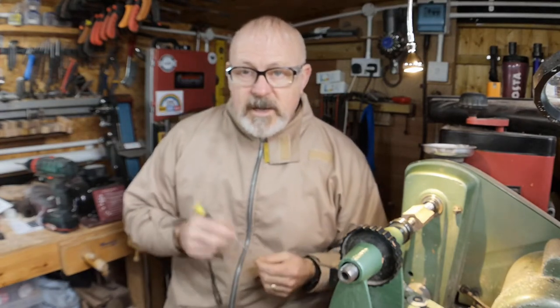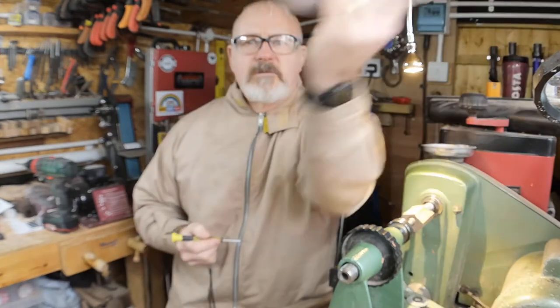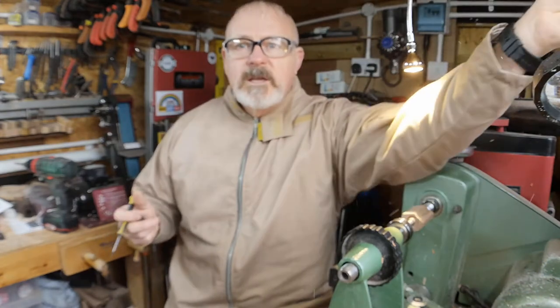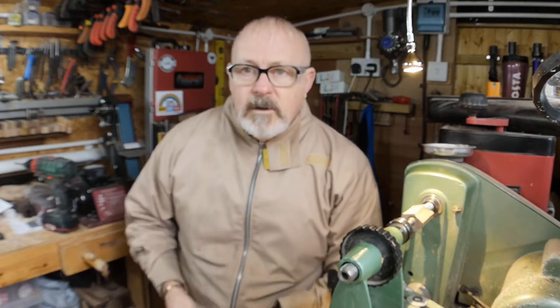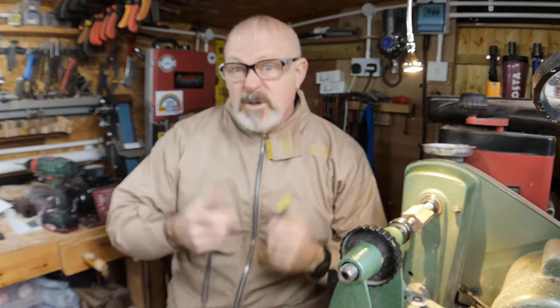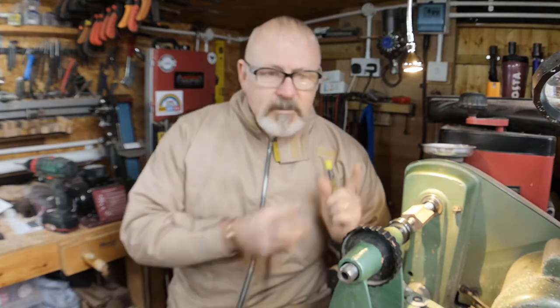These are obviously safety specs, so high impact. I do have other sort of safety equipment, but I don't wear it all the time. It's only as and when needed. I've also got a PP3 respirator as well when I'm turning certain woods and bone, because that absolutely stinks to heaven. But for this, we've mounted on here.